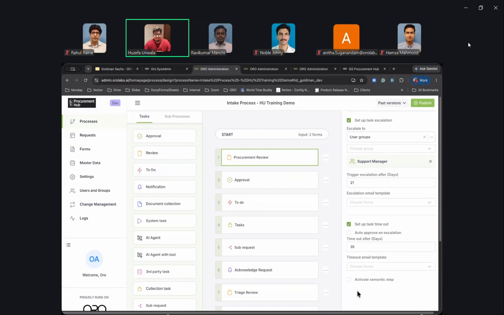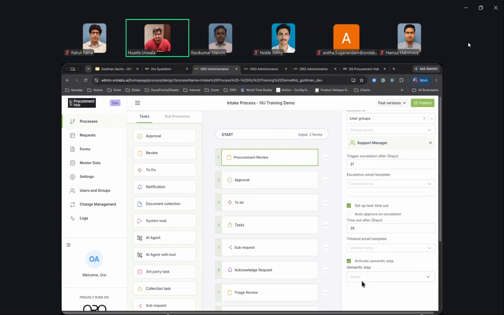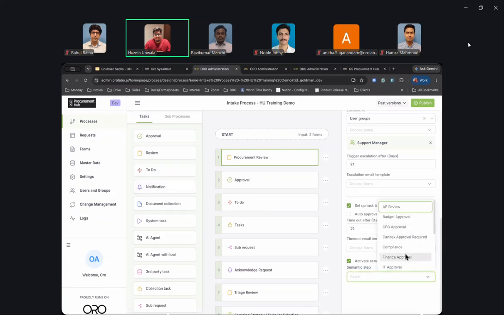So you can't auto approve it. And realistically, you have a timeout email template, which is fine. That timeout template will go. But then you also want to notify other users. So you can say activate semantic step, and that semantic step can just be like a notification task. And that is a notification that can go out to either procurement, requesters, etc. And then that can be the semantic step that you have here.